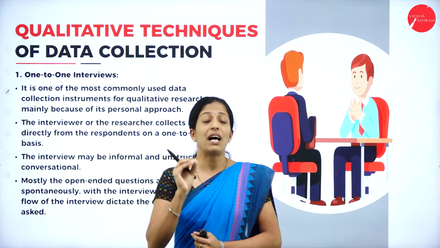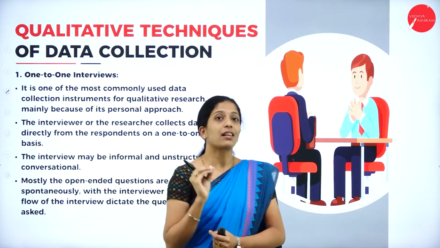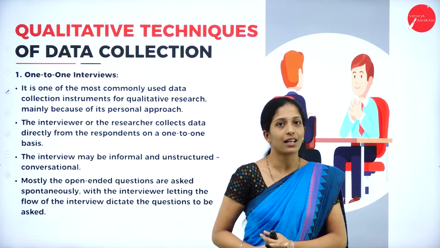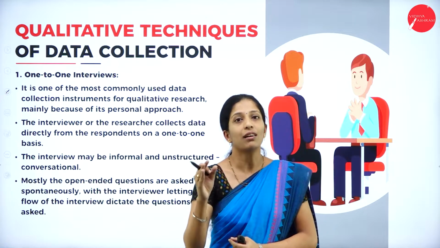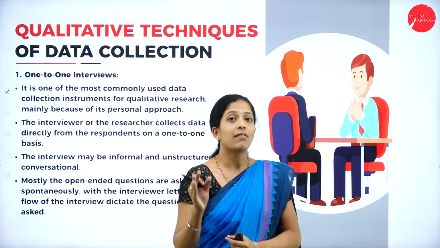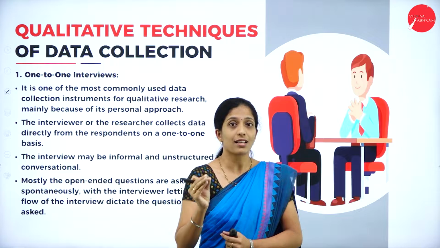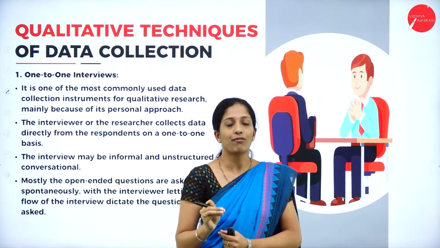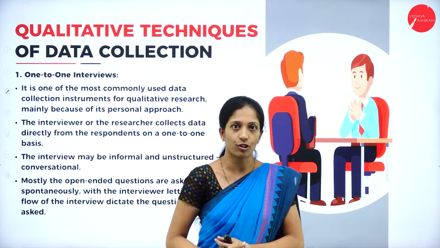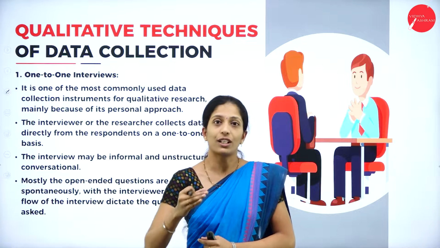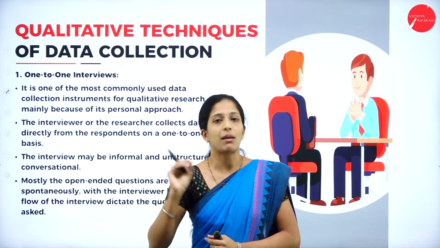So, just remember, primary method means what? Here the researcher is going to collect the data from the respondent for the first time. So, he will not have any other information relating to that topic, that is initially collected information relating to that topic. So, he is going to collect it for the first time, that is primary method.